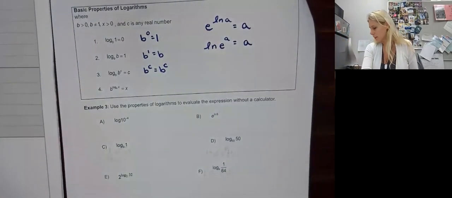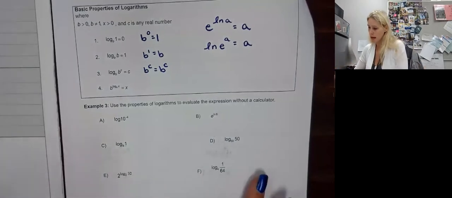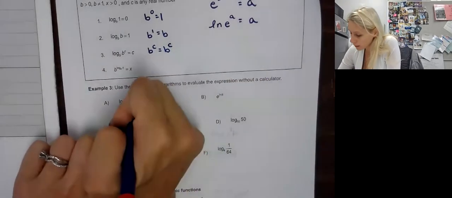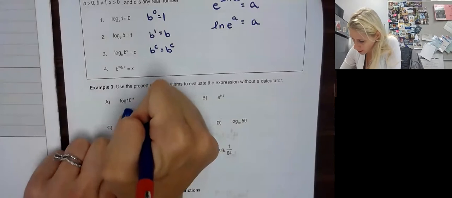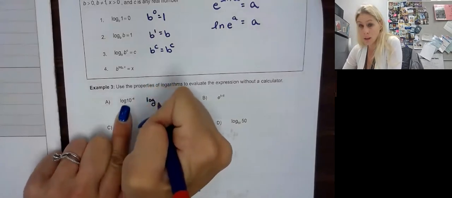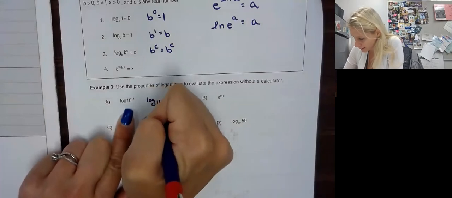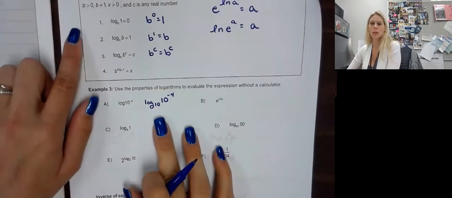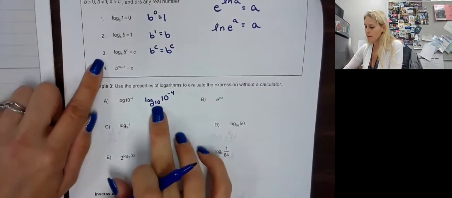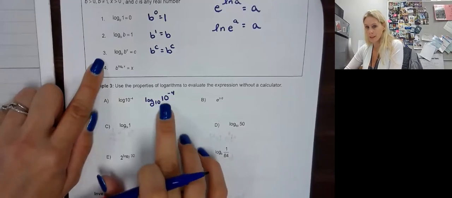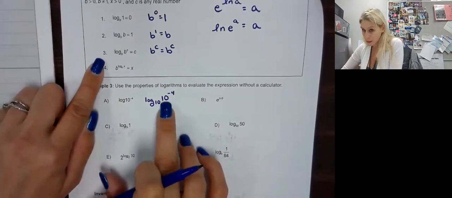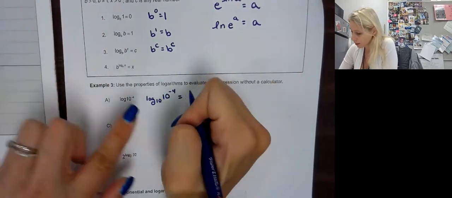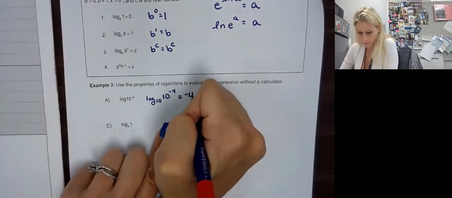So now we're going to use some of these properties to do a through f here. Now, log 10 of negative 4. I'm actually going to rewrite this and say log, because what does no base mean? No base means it's automatically 10 to the negative 4. Now we can relate it to one of the properties up here. So we have the log base and the base being the same. Those cancel. So our value is that exponent value right there, which in this case is negative 4.